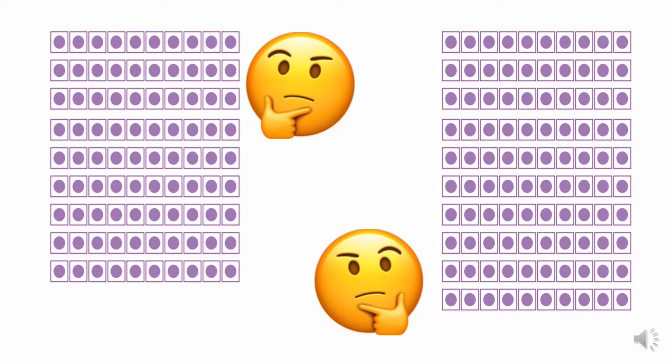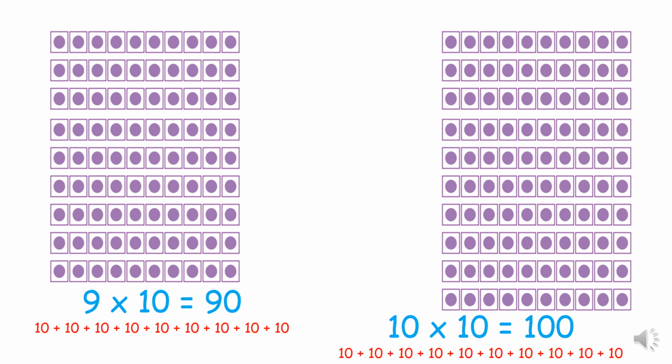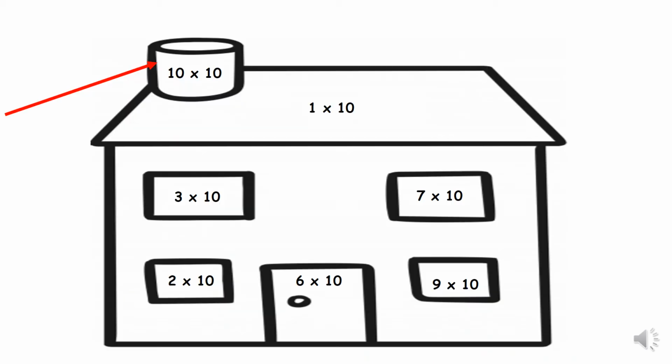Oh dear, looking at these arrays, I have the arrays, but I don't have the multiplication sentence, nor do I have the repeated addition number sentences. I wonder if you could pause the video and see if you can work them out by looking at the arrays. Remember to look at how many equal groups there are and how many are in each group. Well done if you were correct. The first one is 9 times 10 equals 90, and then 10 times 10 equals 100, our 3-digit number. Well done if you got those correct.